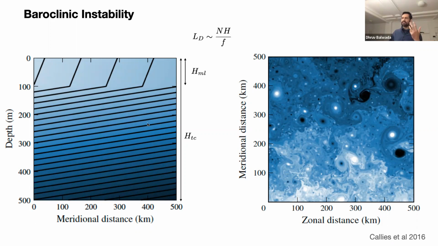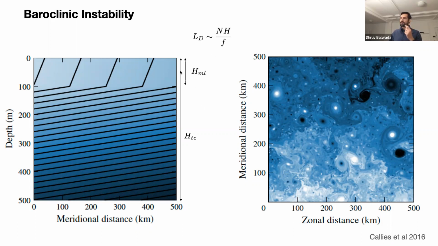And I should just point out that there's excess potential energy here because the natural state that the system would want to be in is a state where the isopycnals are flat. So you have sloping isopycnals, you have this density structure, you give it a little kick in a perturbation, and that perturbation grows. This growth is called baroclinic instability. We can also estimate the characteristic scale at which this instability would grow. It's roughly on the order of the deformation radius, which scales like NH over f, where N is the strength of the vertical stratification, f is the strength of the rotation, and H is a characteristic depth scale.